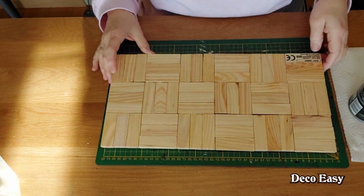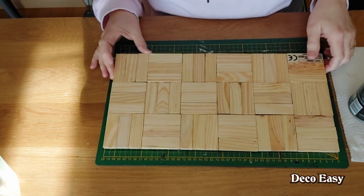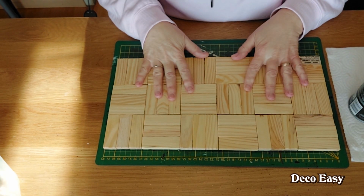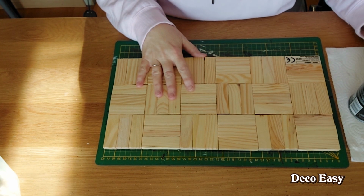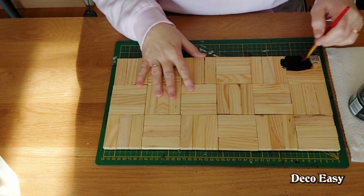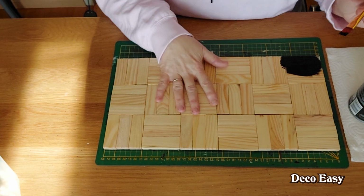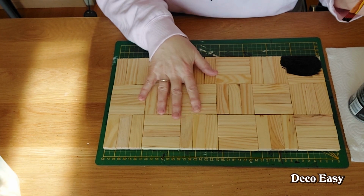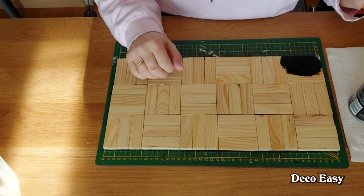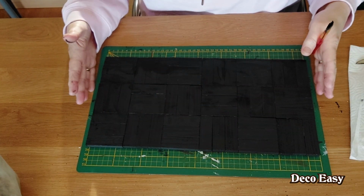You see already, one of the blocks always has a mark on it, but if you paint it, and I'm going to paint it black, it doesn't matter, because it will disappear like this. You see, now you don't even see it anymore, so you can still use those blocks. So I'm going to paint this piece black, but you can paint it white, you can put some wax on it, you can do anything, but this time I'm going to do it black. The whole panel is painted black.